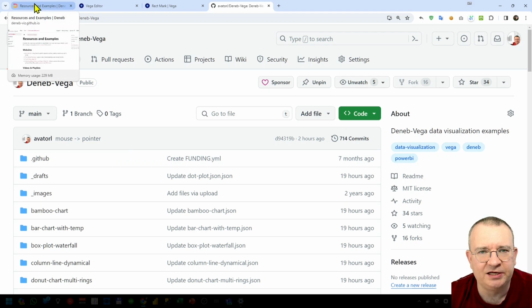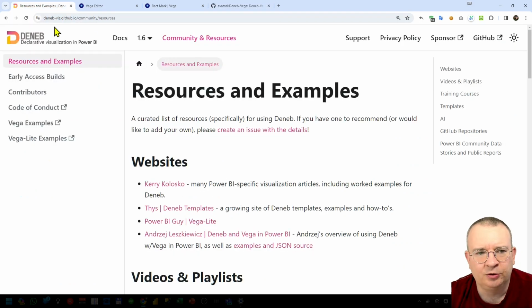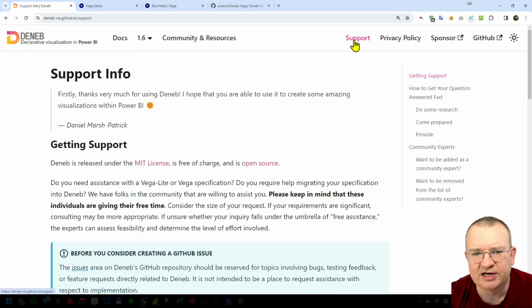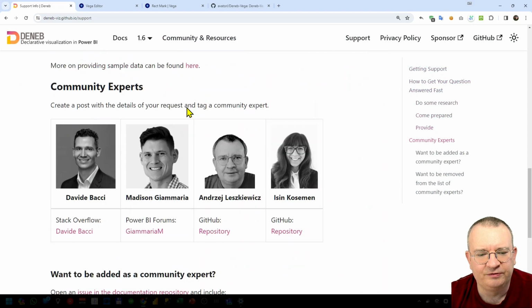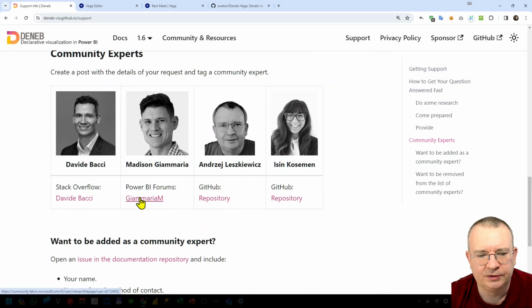And then, if you have any questions, if you have some issues with your Vega or Vega Lite visualizations, or with embedding them into the Deneb visual in Power BI, go to the Deneb website into the support section. It's a new initiative and I have already joined it. Here you will find a list of people who are willing to help. The links under the photos can be used to contact us, and you can ask your questions about the issues you have with Vega, Vega Lite, or Deneb, and we will gladly help you to solve these problems.